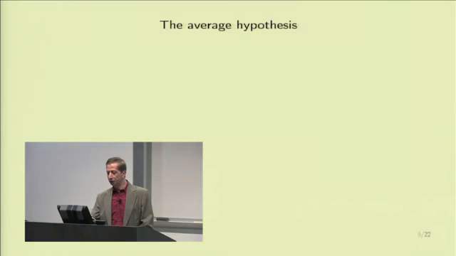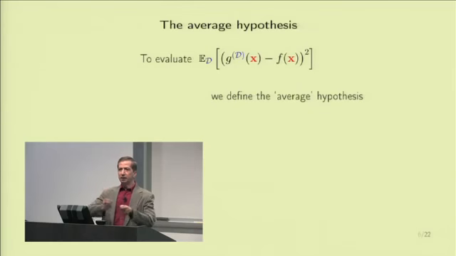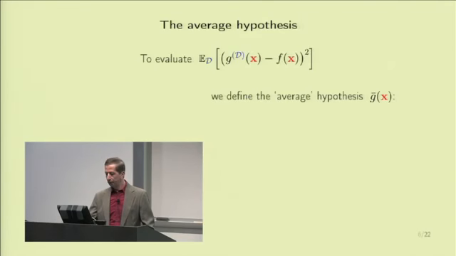And the main notion in order to evaluate this quantity is the notion of an average hypothesis. It's a pretty interesting idea. OK, so here is the idea. You have a hypothesis set, and you are learning from a particular data set. And I am going to define a particular hypothesis. I'm going to call it the average hypothesis. And because it's average, I'm going to give it a bar notation. OK? So what is this fellow? Well, this fellow is defined as follows.